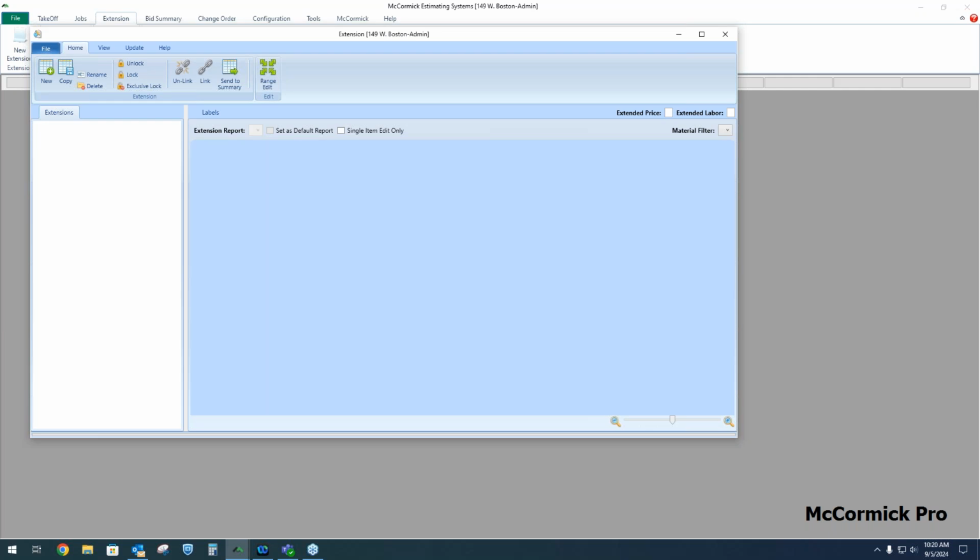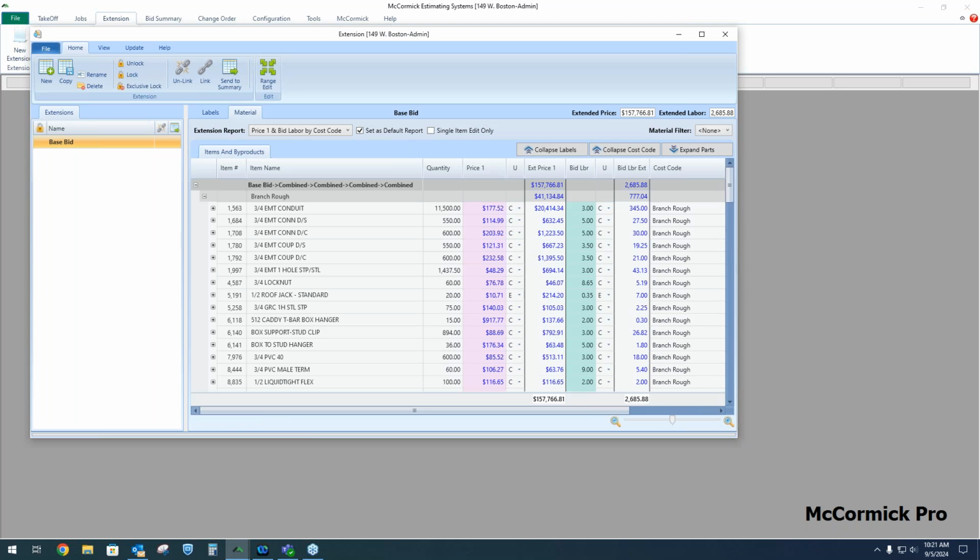Oh, there is a question here. Just while I'm looking, it says, "Is this standard?" My McCormick does not have those columns, so I don't know what you're referring to. Every McCormick electrical database does come with the 6 levels of labor: bid labor, change order 1, change order 2, and NECA 1, 2, and 3. So I don't know if that's what you're referring to, but the question is, does McCormick have those columns? I'm guessing that's what you're referring to.